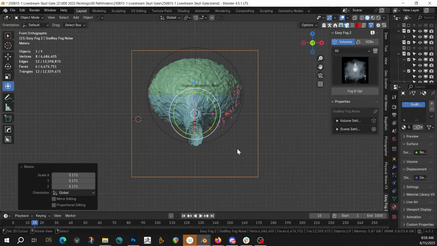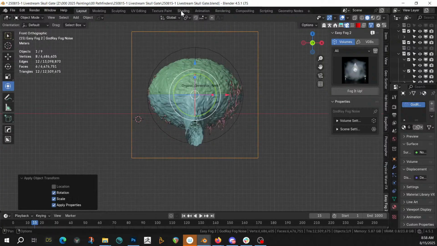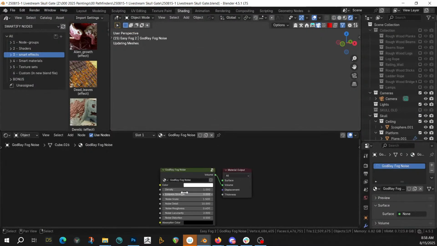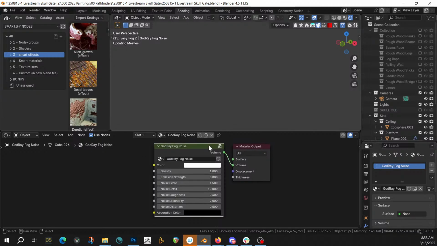Cool. I don't really care if it goes beyond this time, I don't think. Yeah, okay. Let's go look and see what they did to the fog model. Okay, they put it all into one thing. Let's see.